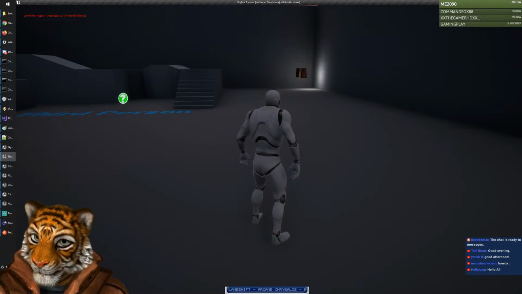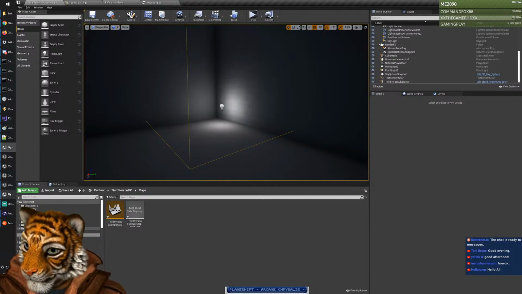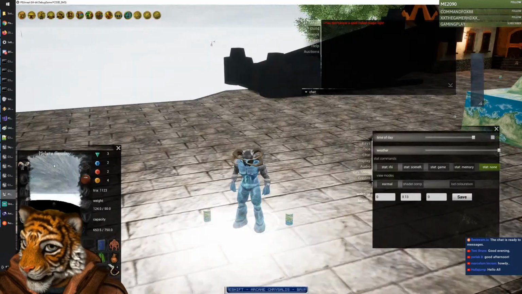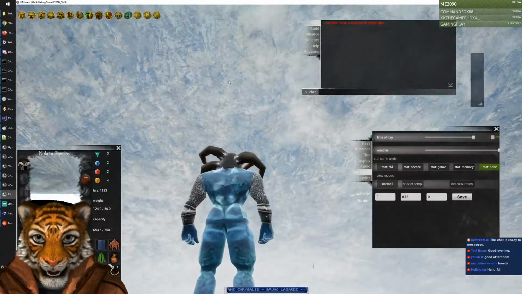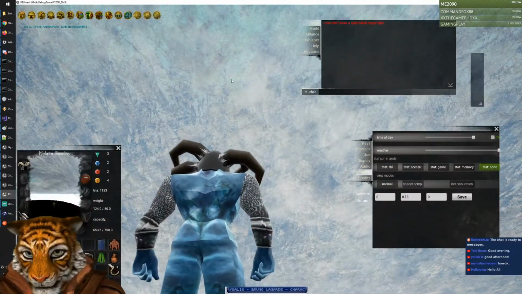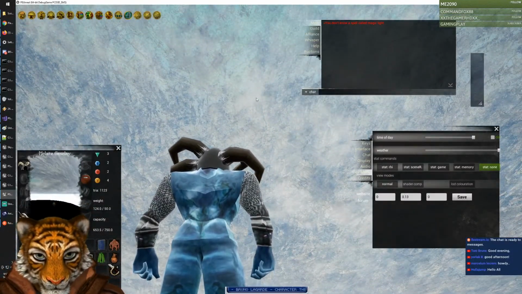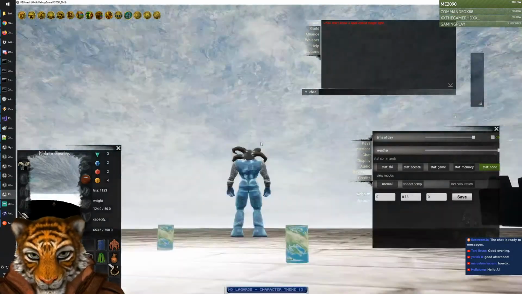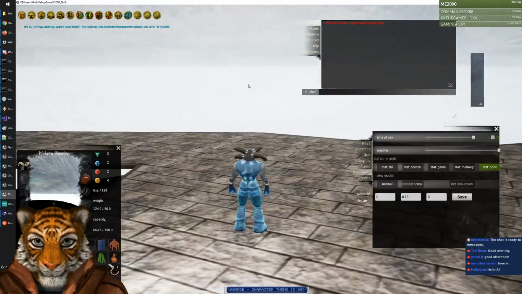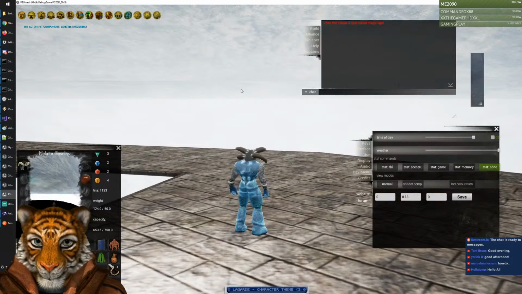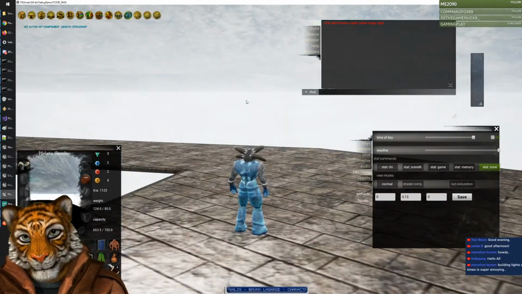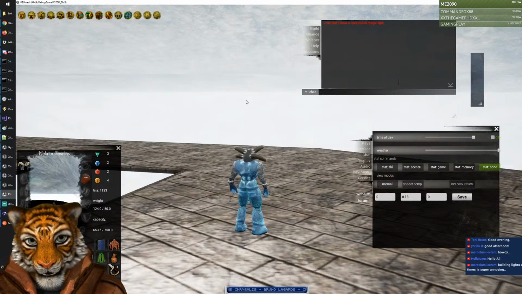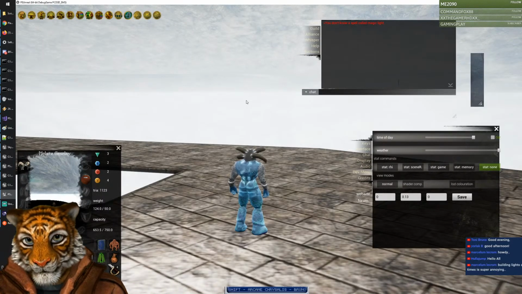I don't know. The other thing that I was doing now before connecting was to test why the skybox was not becoming black, right? And the reason is that in the level there is also fog, right? Atmospheric fog, which is basically the effect that makes things fade in the distance, right?